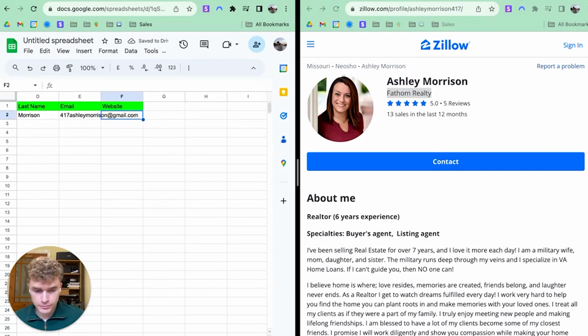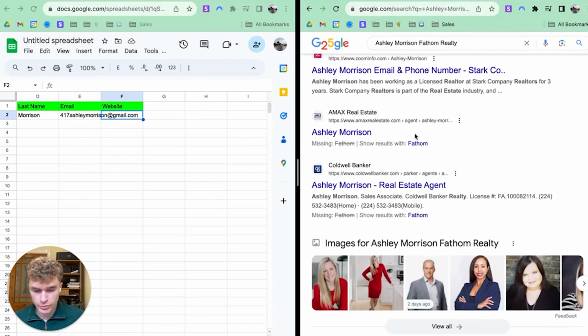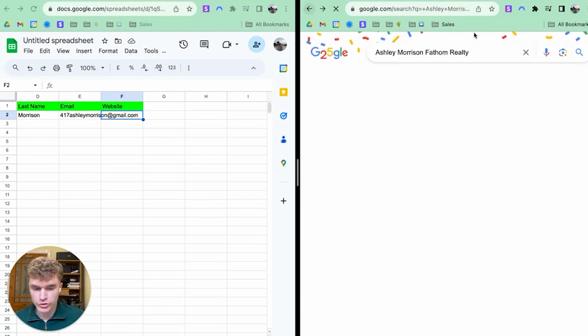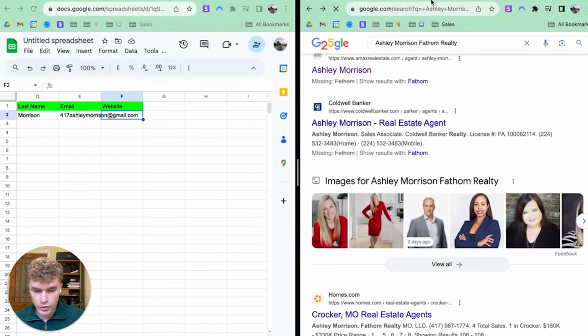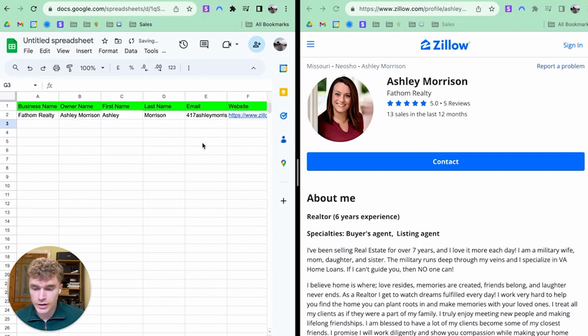And then website, you could either take a Facebook page or you could come in here and take this one. I don't think that one would be her. Let me just double check. No, I don't think so. So maybe you could take a Facebook page as a website, or you could actually use this one as a website. So let's take that. And that is basically how we would do real estate.